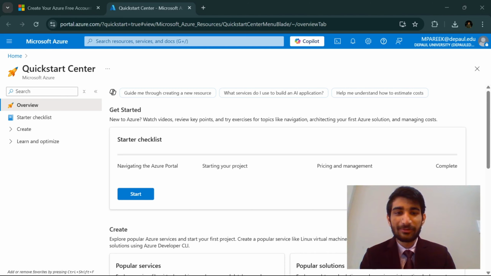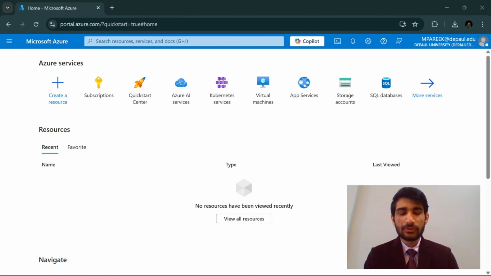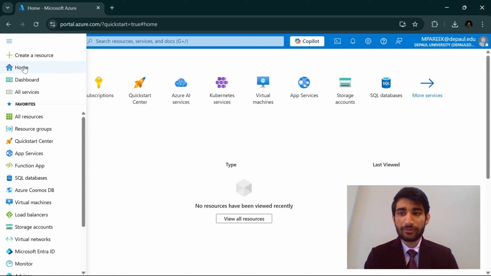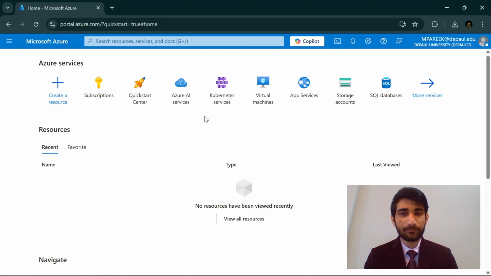Okay, so now let's see how to create our own notebook and compute in this cloud platform. Make sure to not mail me on my mail ID because it's my college mail ID. It was stupid of me to create my account with my college mail ID, but regardless of that, we can continue. So now you can see we are on this page, and I hope you are also on this page. And if you're not, all you need to do is click on this and come to the home right over here.